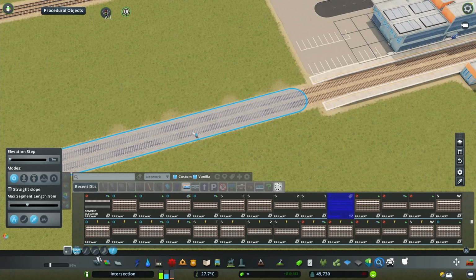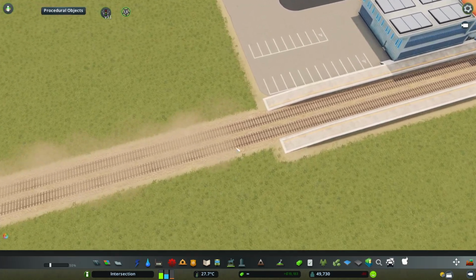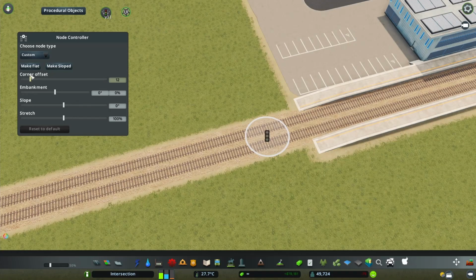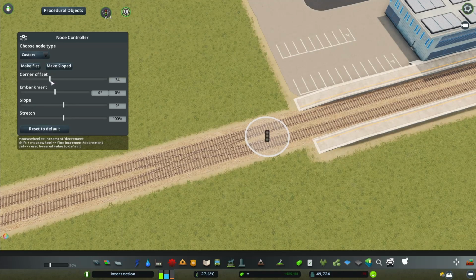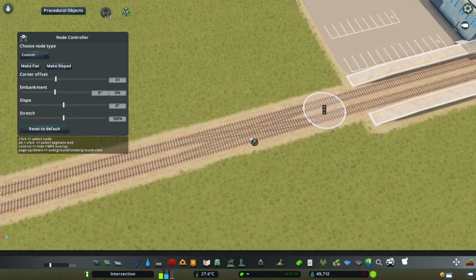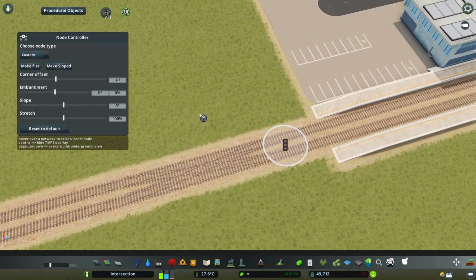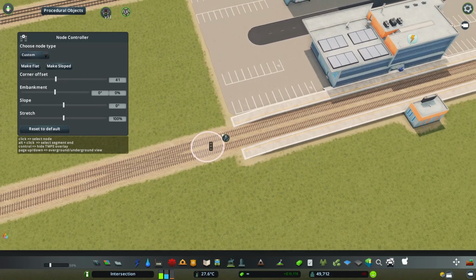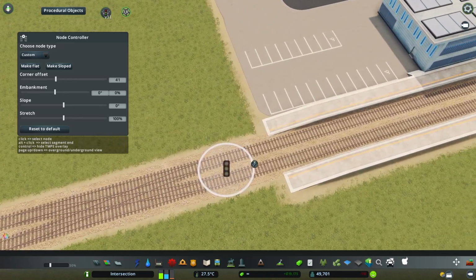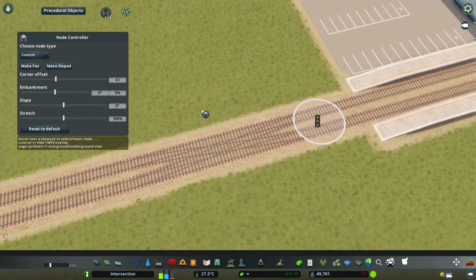Now, by the way, if you do use the nodeless tracks, then it doesn't work the other way around. You cannot change the nodeless tracks into noded like this. If you're going to make it into custom, it's going to create the switch, but not at the node. It's going to create it in front of it, which might actually be beneficial to you if you want to have the track on the station a constant length, and you don't really want the switch to be going into the station. So this is kind of useful.